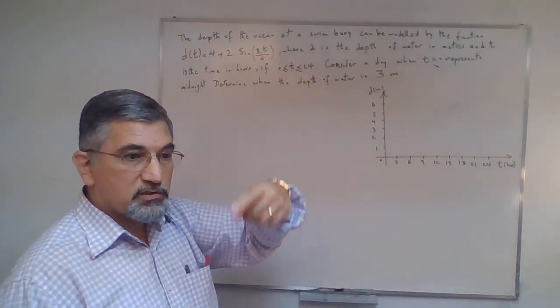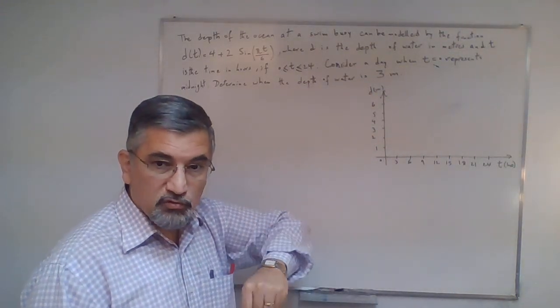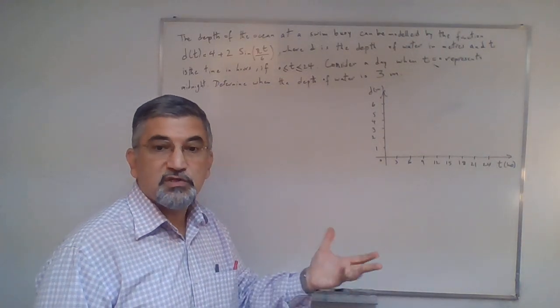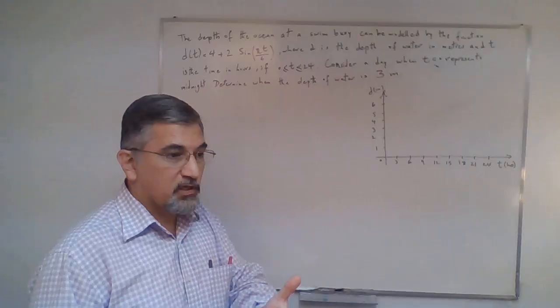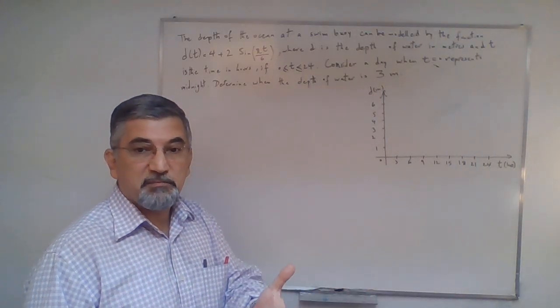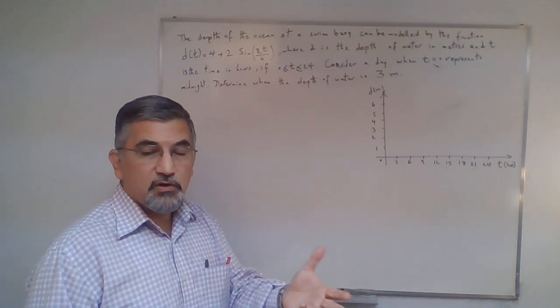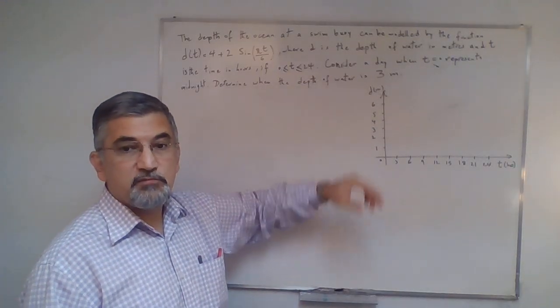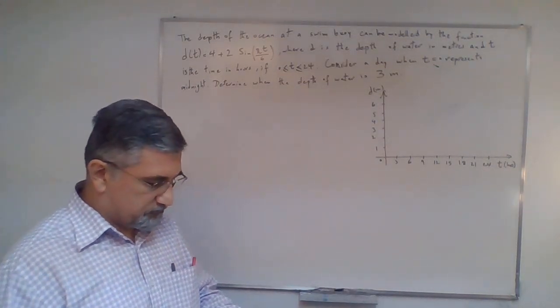So within this 24 hours, within this one whole day, we just want to find out at what times during the day. Is it like 7 o'clock in the morning? Is it 7 p.m. at night? Is it 11 p.m. at night? Or is it at noon? We want to find out when the depth of the water is exactly 3 meters. That's what we want to find out.